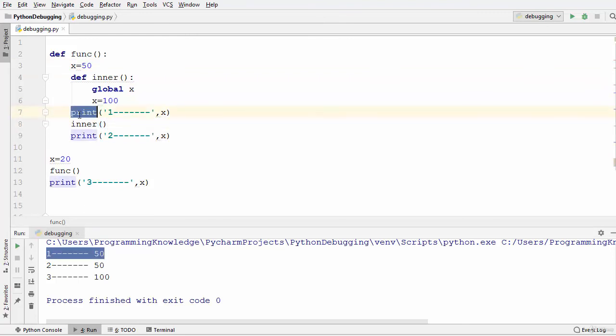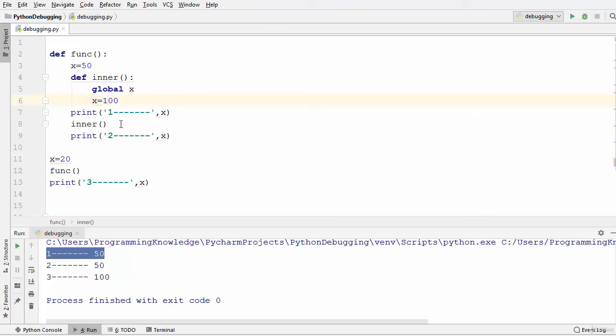After this print statement we call the inner function, and inside it we are saying to take the value of x from the global scope, not the local scope. So the local value will not be affected by this reassignment, because now we are changing the value of the global x and not the local x.